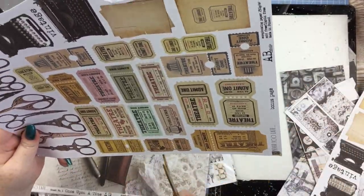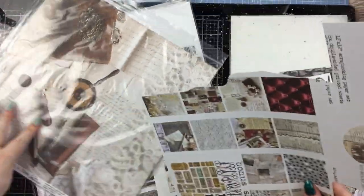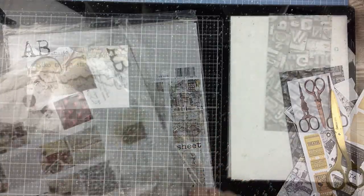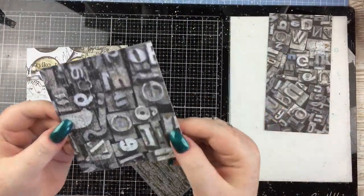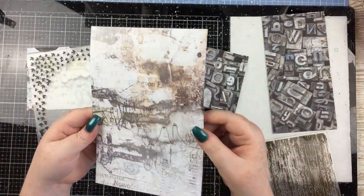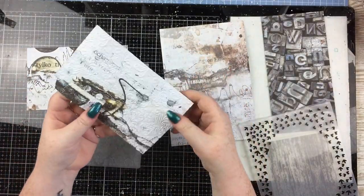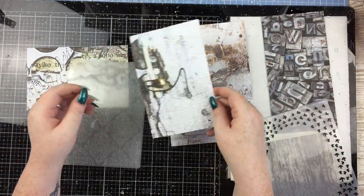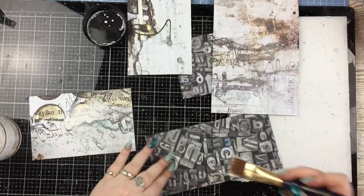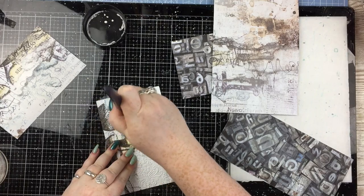I don't usually do my fussy cutting at this stage, but I've just cut out the bits that I'm going to fussy cut and put them aside. So I've created 5 card bases or card blanks, and I decided to take 3 of them and run them through embossing folders to give them a lovely bit of texture. The small one has a wood grain texture, the big A5 one has birds going around the edges in an oval shape, and then one has a damask.